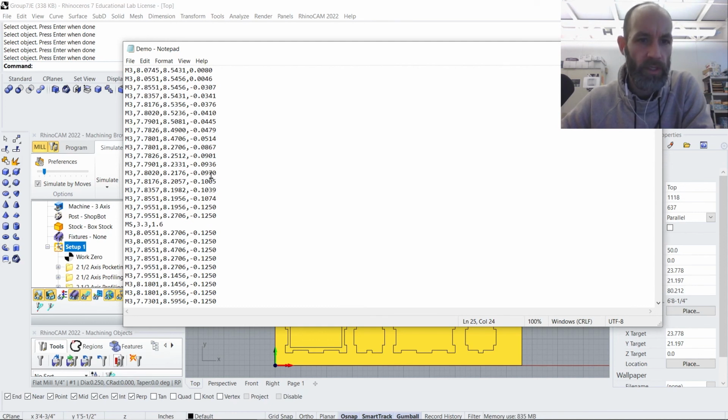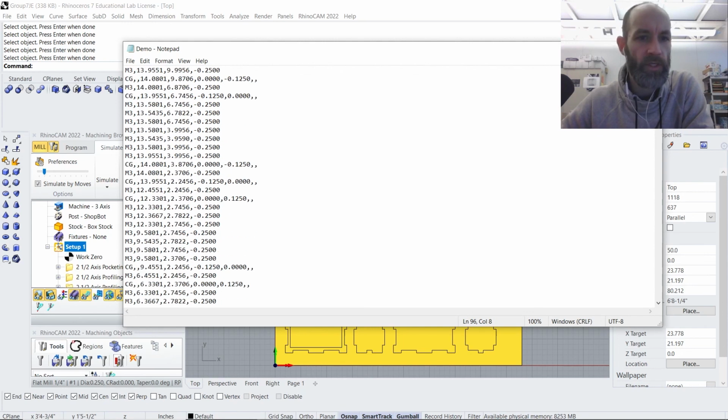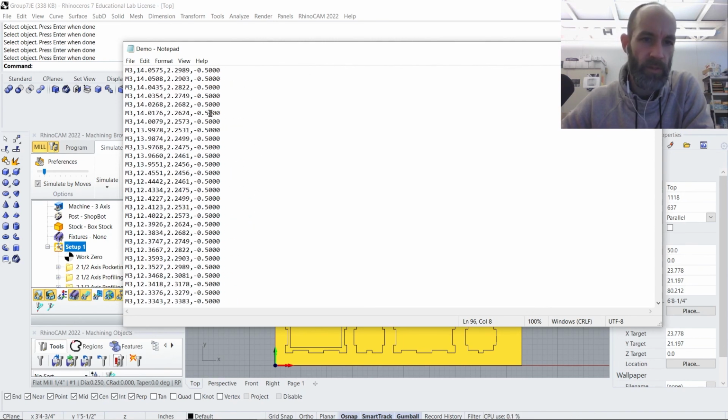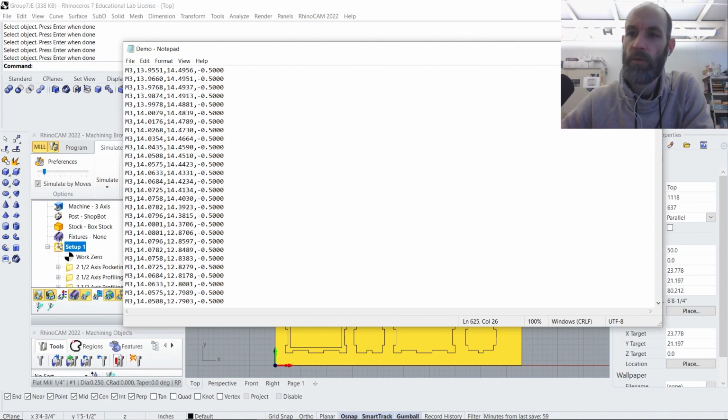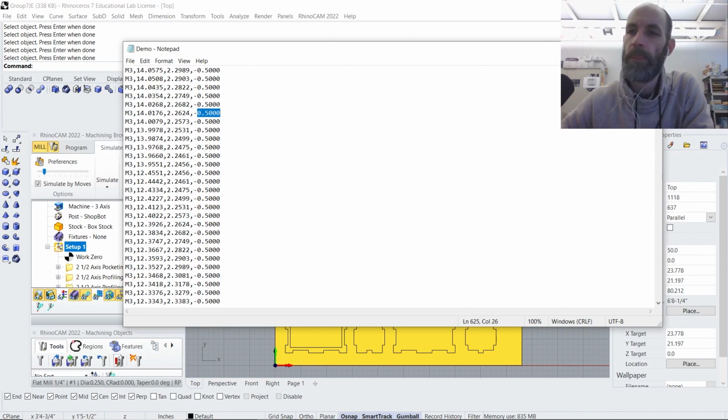Yep, so this is probably an approach motion coming to this specified depth of 1/8 of an inch. And then it will move at this speed around that geometry. This must be the pocketing operation at the beginning. And you can see some of the other ones here. This will be one of the profiling operations at a negative 0.05. That will be one of the profiling operations.